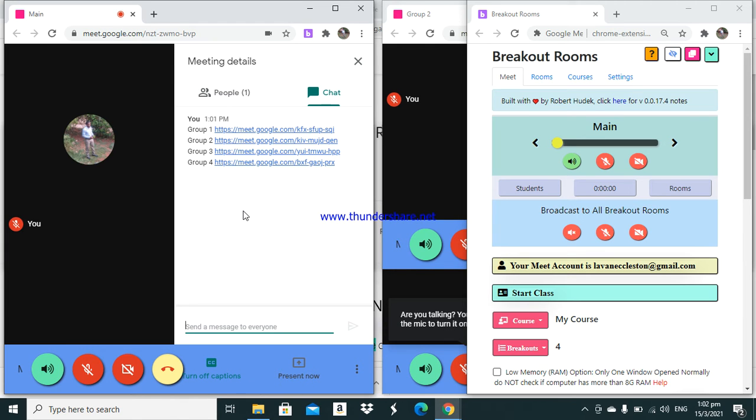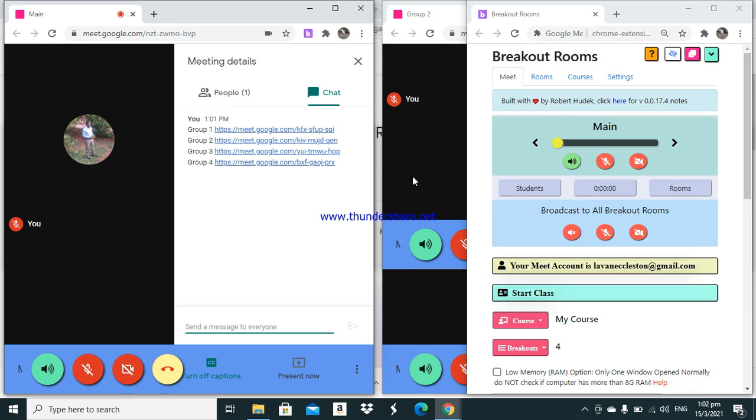My reason for doing this is that some devices don't allow you to sign on to two Google Meets at once. So it's best to log out of the main one and go to the group that they are assigned to. So you have to tell them this from start in order to eliminate problems and to save on time, right?